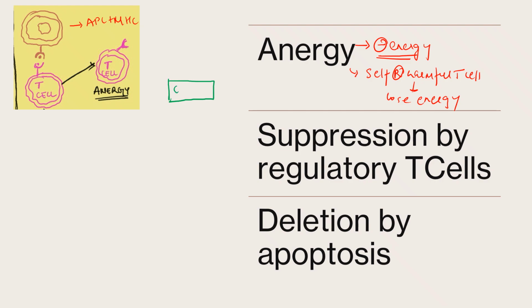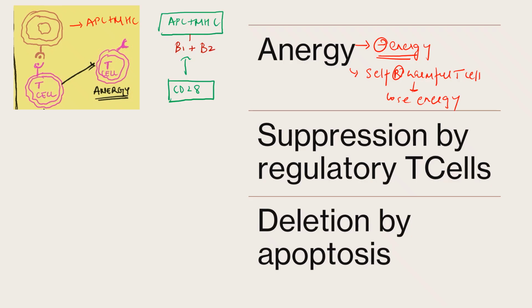Say you have a T cell which has CD28. Now this CD28, if it has to be expressed, it will need, like I said before, APC plus MHC, right? But apart from that, it will need a set of co-stimulators. In case of CD28, these co-stimulators are B1 plus B2.